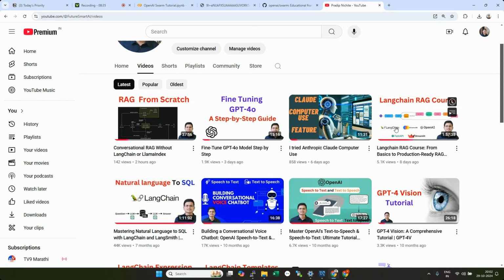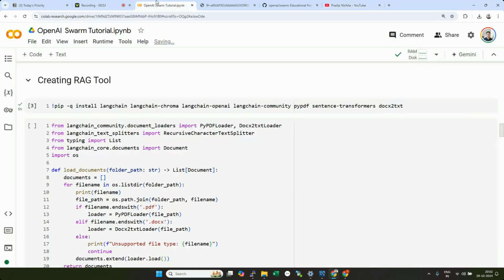Now what we're going to do is create those things. Maybe I'm not going to explain every line of code of these particular tools. If you want to know more about them, you can go and watch those individual videos, and then you can understand how to create the RAG or the NL2SQL. Here, my focus will be on orchestration, on the OpenAI Swarm. So let's first create the RAG tool.